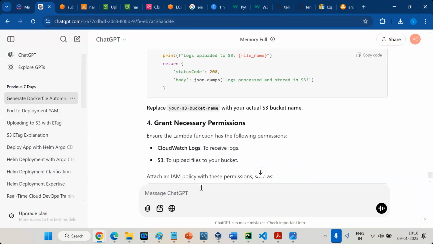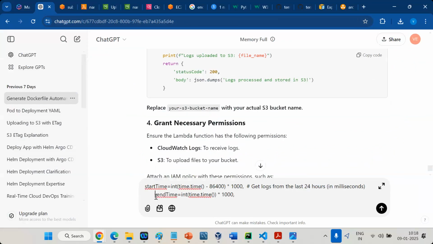DevOps with AI means this is DevOps with AI. There is no separate AI. If someone says I'm giving training on DevOps with AI, it means this one only. Are you DevOps engineers going to focus on AI tools? There is nothing separate. This one only. Don't pay anything for anything. Same process.